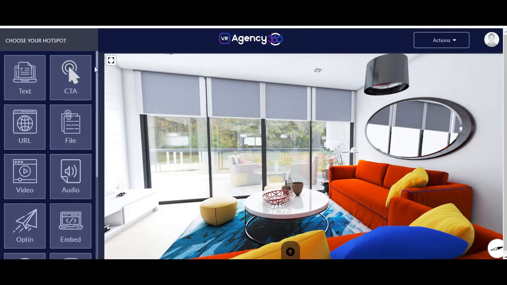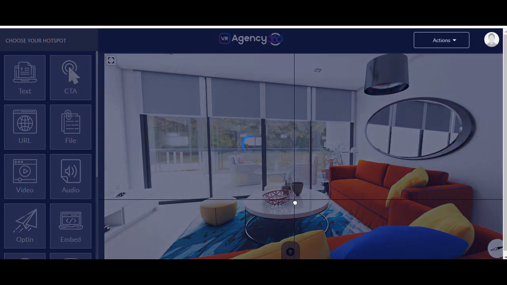So let's play with a few of it right here. And let's say we want to start with the table. So if I want to hit on the table right now, all I need to do is click on CTA, which is a call to action, meaning I want this element, and it comes up with this grid element I have here that is moving around the image. So I get to the spot where I want this to be. Once I get to the spot, just click on it.